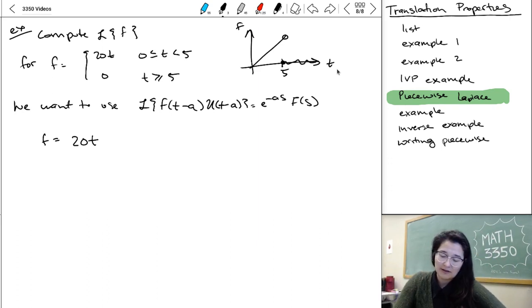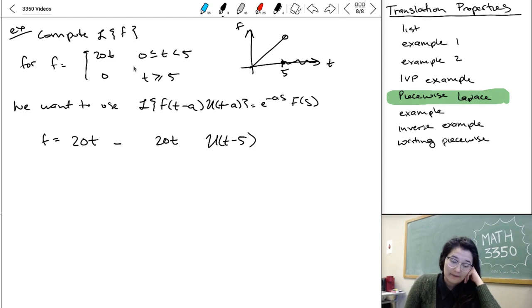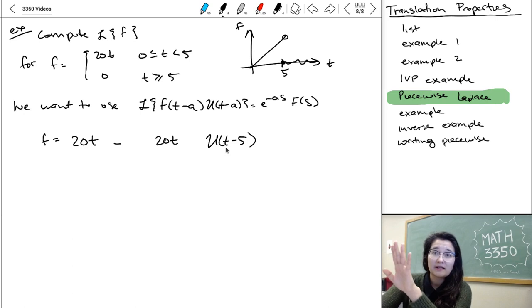So if I want to flop that around, if I want it to be something then 0, what I'm actually going to do is I'm going to take away a u function. So at 5, I want to do something. So I'm going to use u of t minus 5. And the thing I want to do, the action I'm turning on, is that I am deleting my 20t. So I'm just going to say, okay, take away 20t after you pass 5. If you plotted this function, if I plug in t equals 0, the u of t minus 5 is 0, so I just get 20t.